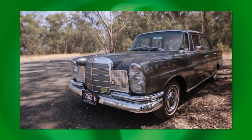Well, Joe, I guess when you look at the 220 SE, it was a fantastic car when it first came out, but it just seemed to disappear after a few years. What actually happened is that it was around for quite a long time. Mercedes-Benz turned it into the entry model when the new 250S, 250 SE came out, and it sort of went out as being a poor relation. And before the new compact range came out in 1968, so it had a shadow period there for a while.